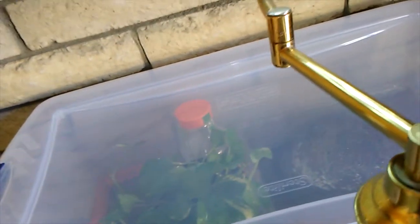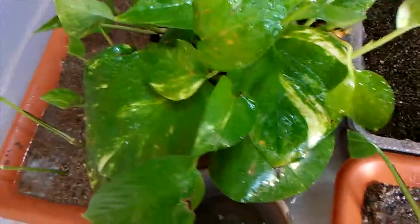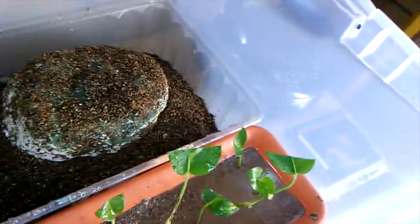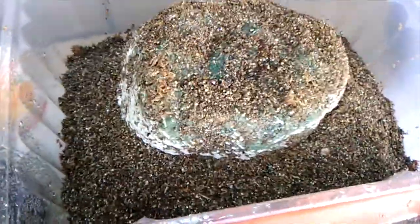Over here is my terrarium grow bin, and right there is a reptile light — it's 12 watts and it kicks on at night. Basically what we have is the terrarium with a coleus in there, doing quite well. I have cuttings, and whenever it grows high enough to hit the plastic top I clip it and put it in the bin. These are all really kicking ass. This is pasteurized sand, and I've got one little container of water, plus a mycelium of Stropharia — the wine cap mushroom, also known as the garden giant.